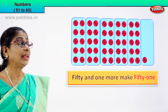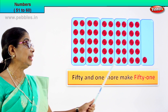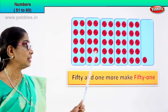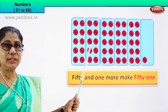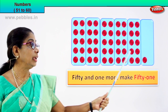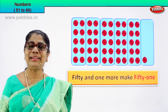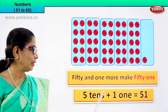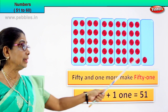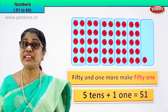Very good. How many in this box? Ten. So one ten, two ten, three ten, four, five — there are five tens. What is five tens? One ten is ten. Two tens, twenty. Three tens, thirty. Four tens, forty. Five tens, fifty. Fifty plus one — fifty-one. Excellent. So five tens plus one — these are tens, this is one — five tens plus one one is equal to fifty-one.